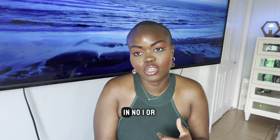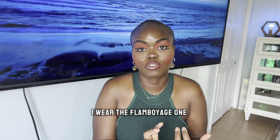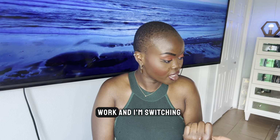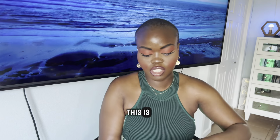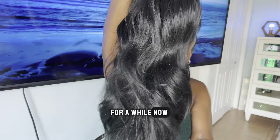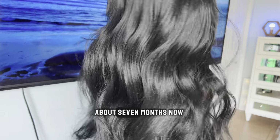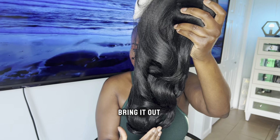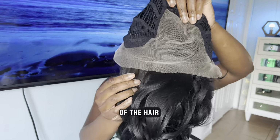I usually wear it in number one, or I wear the flamboyage one. This is the number one. It's my wig for work, and I'm switching it out. This is the one that I've been wearing and using for a while now. It's still pretty good. I've had this for about 7 months now. This is how it looks when you first bring it out. This is the inside of the hair.